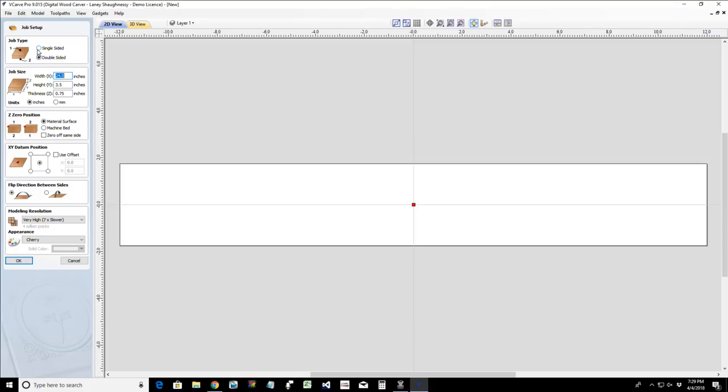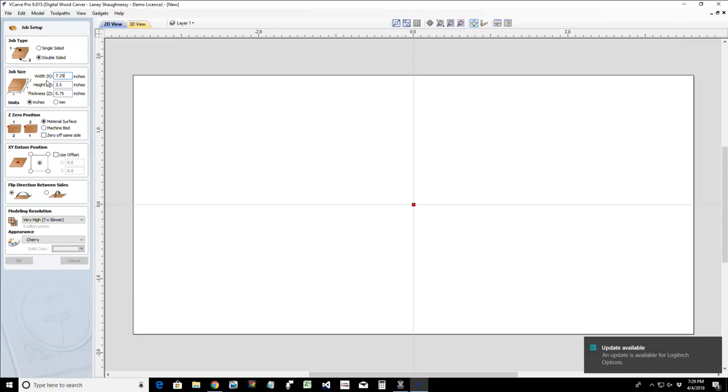But right now, let's start off with... Do I want to set it up as a double-sided job? It could be either or. Let's set it up as a double-sided job, just in case we want to get creative. And we're going to do just a very simple square. We're going to go small with this. Let's say that we have a couple of 1x8 boards or something like that. So let's go 7 1/4 by 7 1/4.